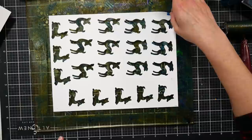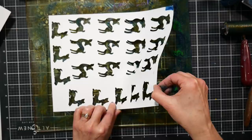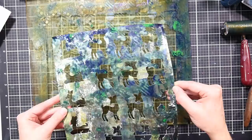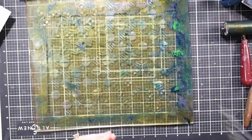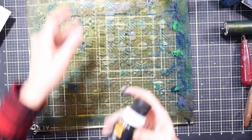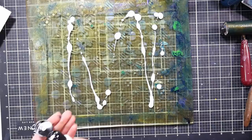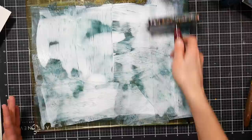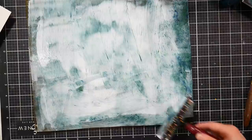This first layer of a background is done. Let's lift this up and make sure I've got those edges. This won't take too long to dry. I like this because rather than spraying ink on it, it shouldn't warp. If I let it dry on the plate I'm afraid I would tear it trying to remove it — that's why I'm not doing that. Now that is very metallic and very funky looking. I've got some nice texture there. I think I'm just going to let that dry for now.